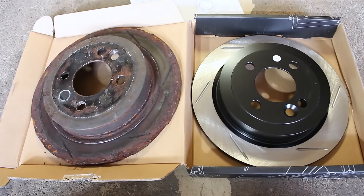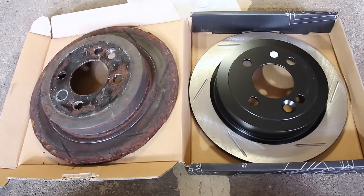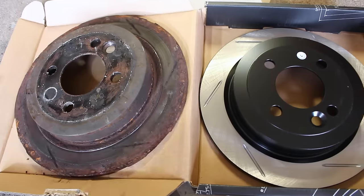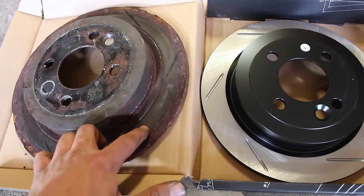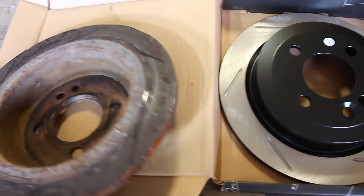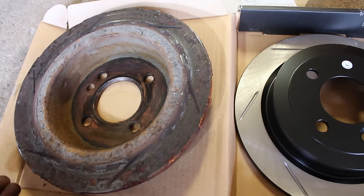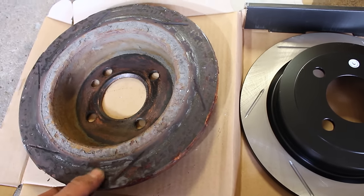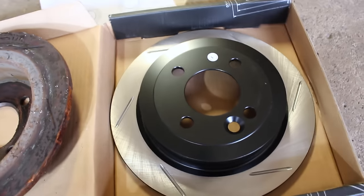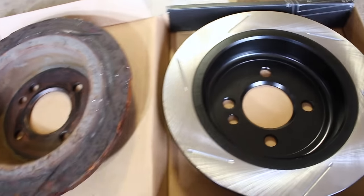On the left I've got the old brake rotor and on the right the new one. I decided to go with the same slotted Stoptech rotors front and back because they did a good job and lasted a while. You can see there's only a partial contact area being used for braking on the old rotor. This entire thing should be shiny like a functioning brake, but it's not — there's pitting on there. On the new one you can see a fresh contact patch with a lot more area to work with.